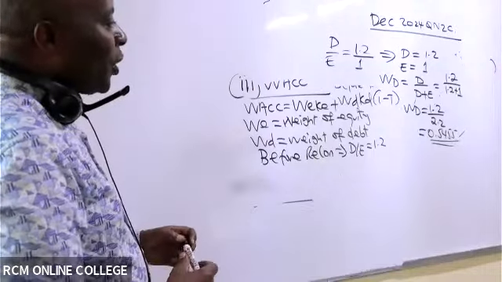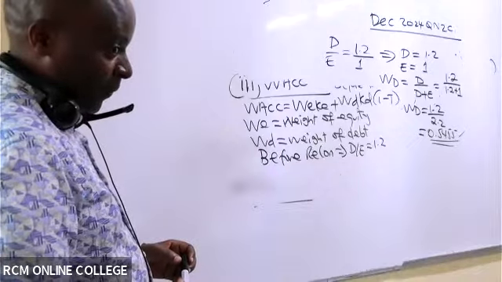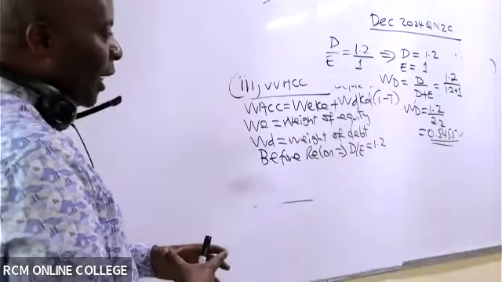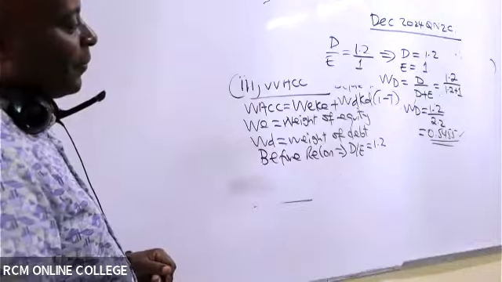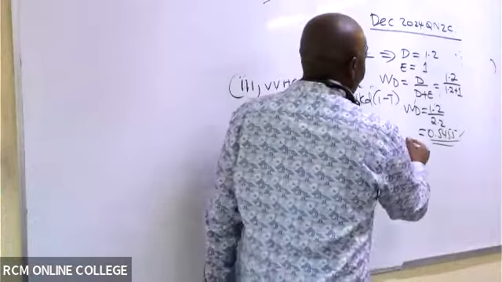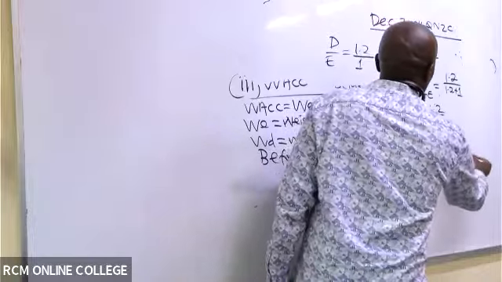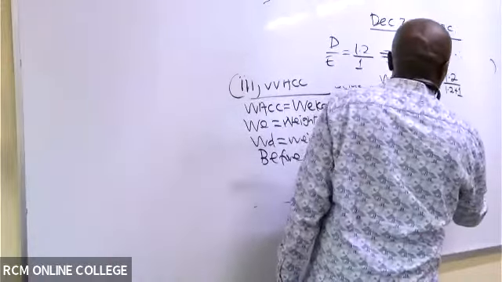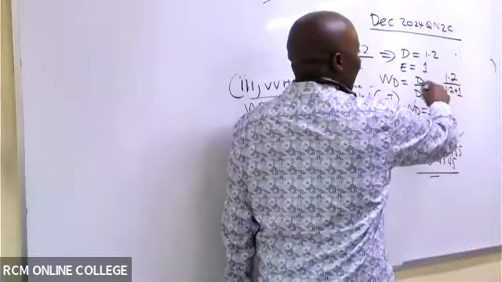So then, having gotten this weight of debt, what do you think will be the weight of equity? The balance, isn't it? Because weight of debt and the weight of equity must always add up to 1. So then weight of equity will be 1 minus 0.5455, which will end up giving me 0.4545.